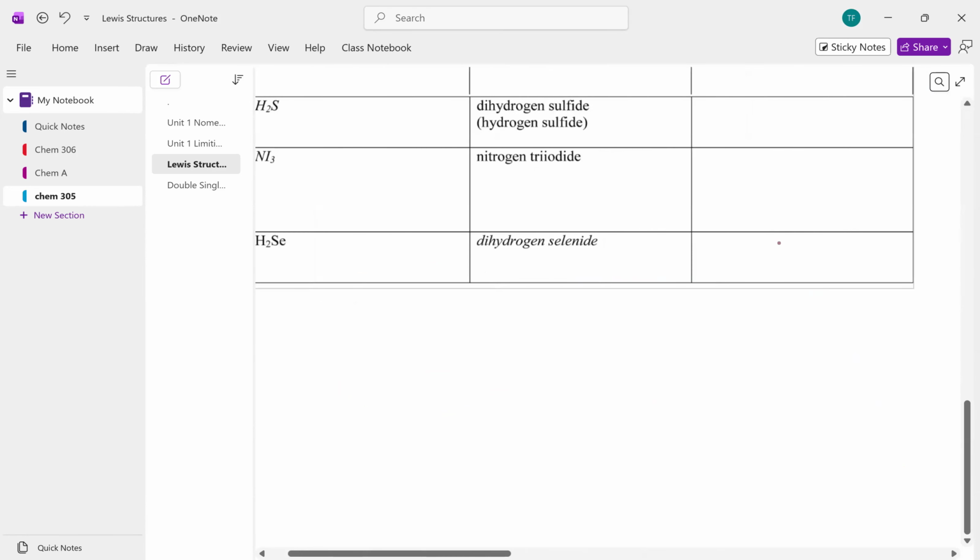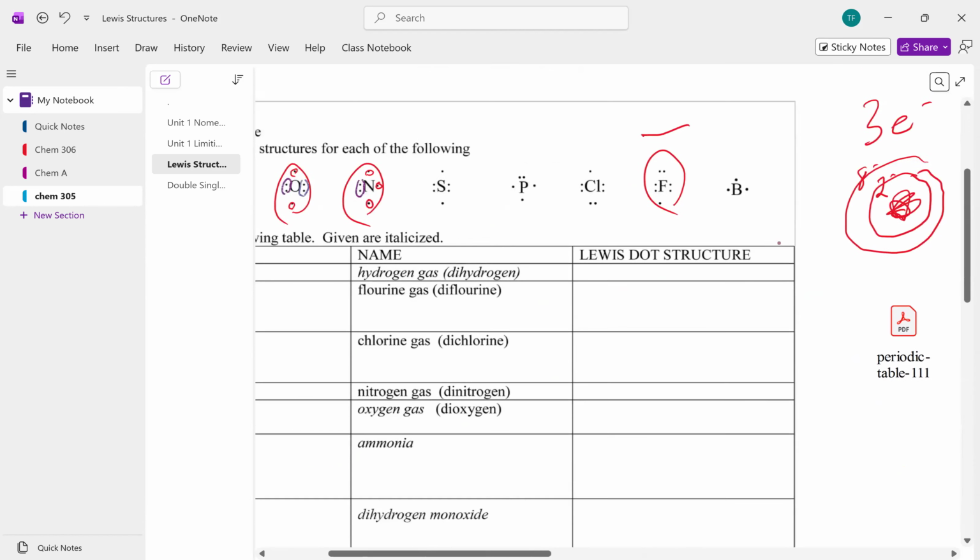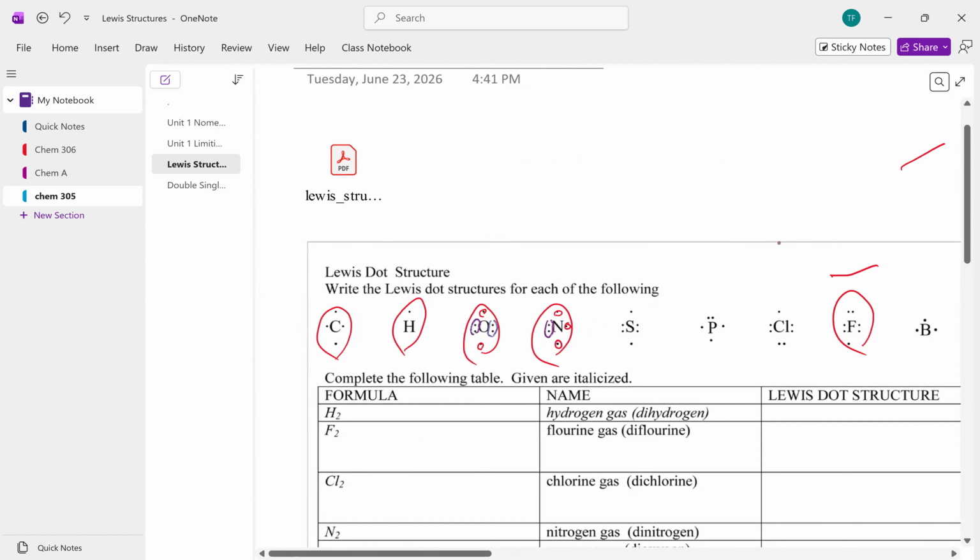So if we look at carbon, how many singletons does it have? 4. It means carbon can do 4 covalent bonds. Hydrogen, 1. 1 covalent bond, etc. The paired up electrons are already fulfilling their requirements for stability. So when two singletons pair up, they're horrendously more stable than by themselves.